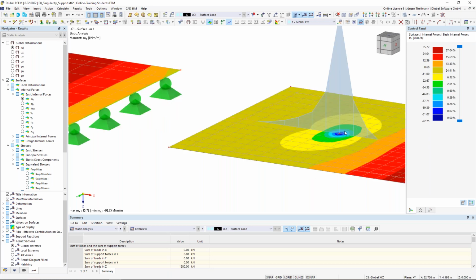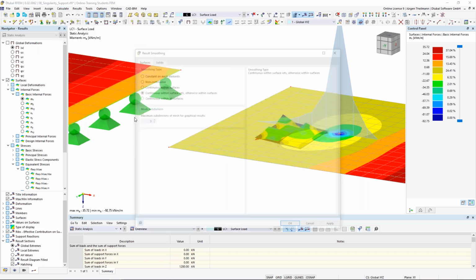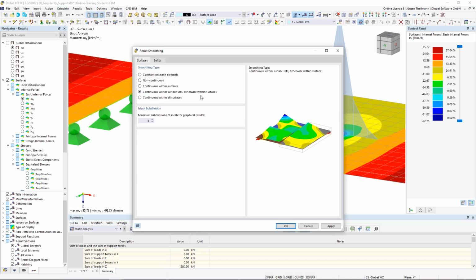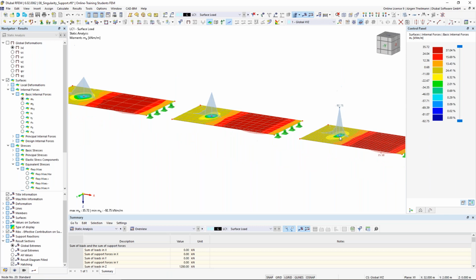And also you can see with this type of result smoothing, which is continuous within surface sets, that you get a very steep increase of these internal forces within one FE element. So that's also a very strong hint that we're dealing with a singularity here.